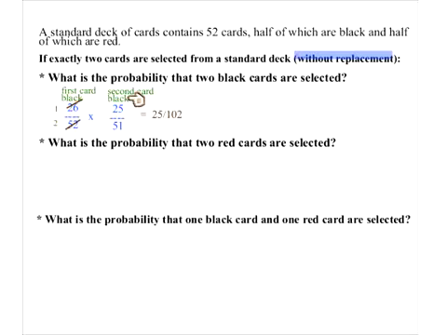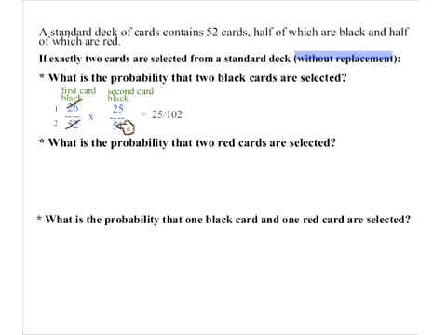But also make sure you think about this. Make sure you try to develop a sort of common sense intuition understanding of probability. Probability is the chance that something will happen. And what should be clear is that the chance that both cards are black is definitely lower than just the chance the first card is black. If you added these probabilities together, that wouldn't make sense because you'd be saying that it would be more likely to have both of them black than just to have the first one black. That would be a non-reasonable answer. So make sure you develop it from both angles: the angle of what kinds of numbers are reasonable, but also make sure you know these 2 rules, the and rule and the or rule.